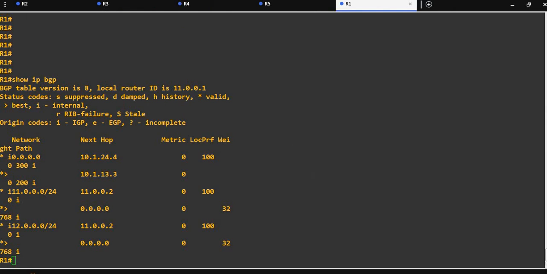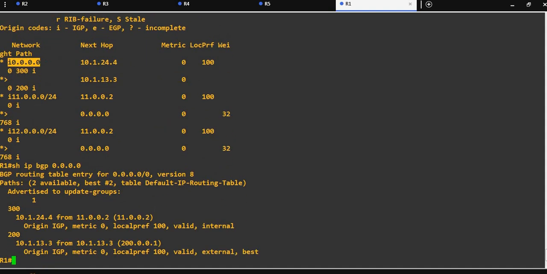Okay, so I've got this default route 0.0.0.0. Show IP BGP 0.0.0.0. I have two available paths, both are valid, and the best path is via 13.3.